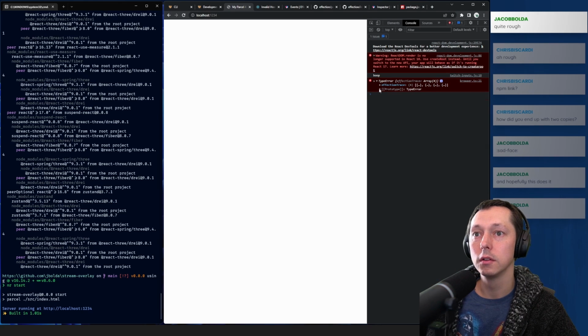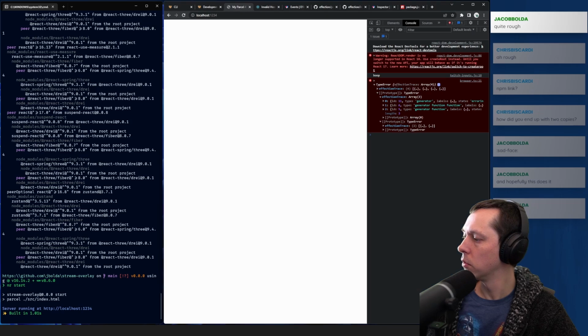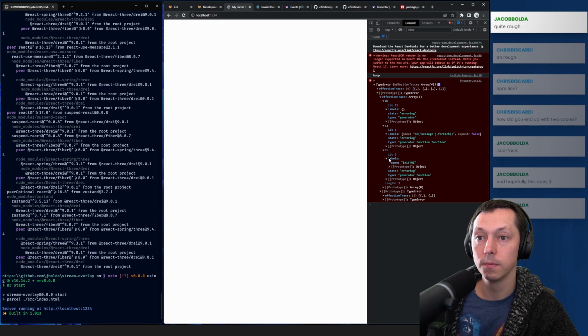We're getting something now. That is great. Type errors. Message for each function, log. What type error are we getting? I was just about to say let's hang it up for the day, but now we're actually getting something somewhere. And this is where the inspector would be nice. I think I want to hook that up, but I don't think I'm going to bother doing that, at least not today. Maybe not on stream. So we are falling into an error state for on message for each.